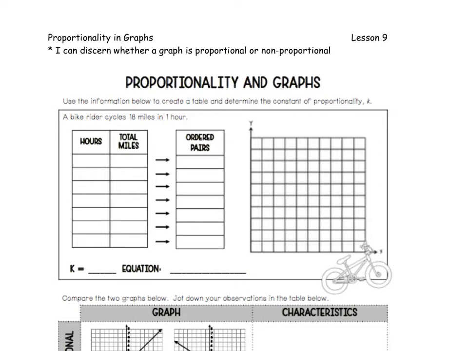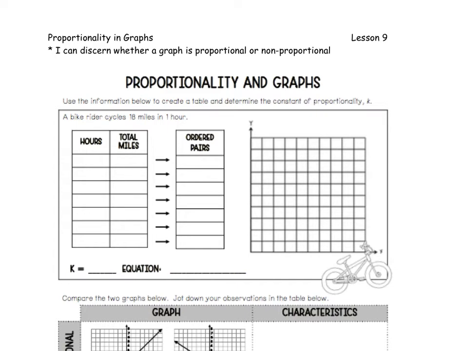This is a long lesson. We're going to break it into two parts. We're going to skip over this first part and we're going to go directly to the bottom part of page 31, and we're going to talk about what the characteristics are of proportional and non-proportional graphs. Several times during this video, I'm going to ask you to pause and just write down information in order to save time after we've discussed how we've gotten the information.